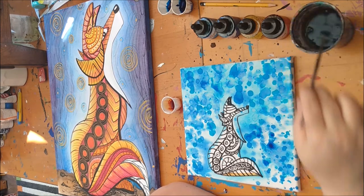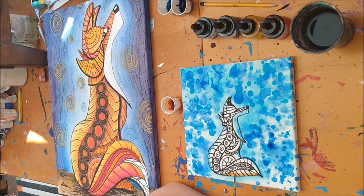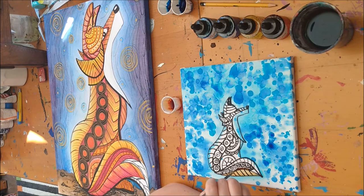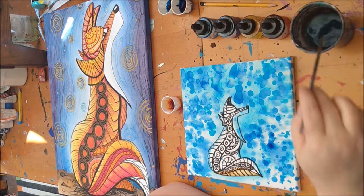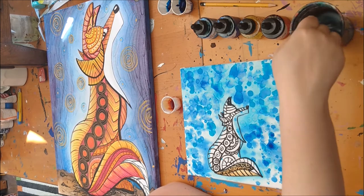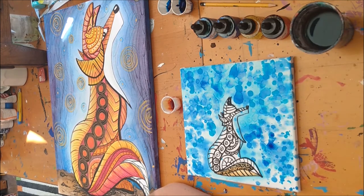Now I'm going to wash my brush, get it nice and clean, and use just the paint that's on the canvas to blend upwards. And notice how it gets a little lighter? Okay, so I'm going to do the same thing. I'll start with a nice brush full of orange paint along the bottom. I'll dry it off. And then I'll blend upwards so it's a little lighter. Okay, and I'll do that one more time to finish the tail.